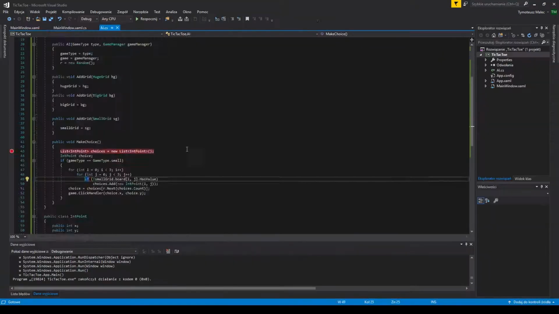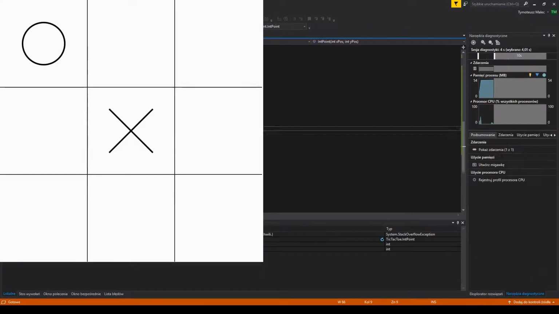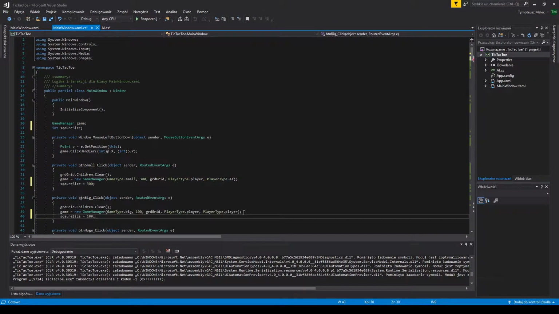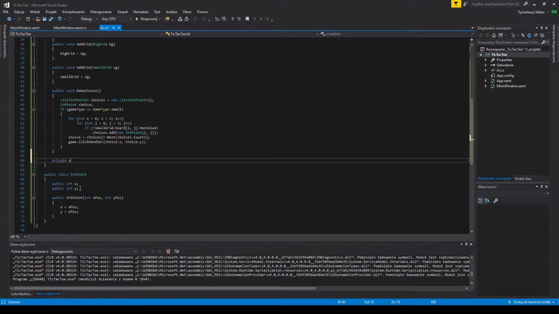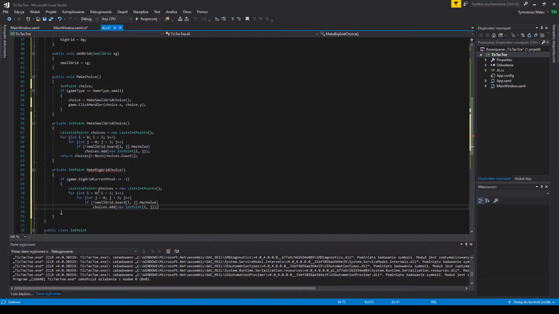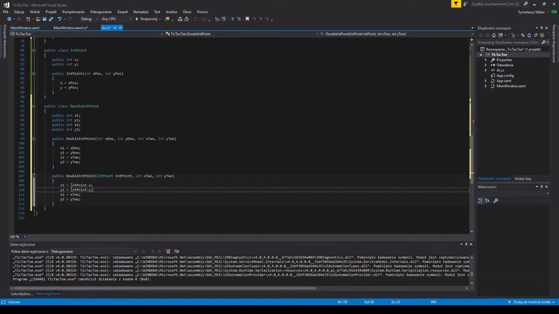If the AI could place the figure anywhere in the big grid because the player sent it to the occupied small grid, it would first select a random free small grid and then call the make small grid choice method on it. Otherwise, it would just call the method on the one small grid it was forced to play on. Finally, I made the make huge grid choice method.